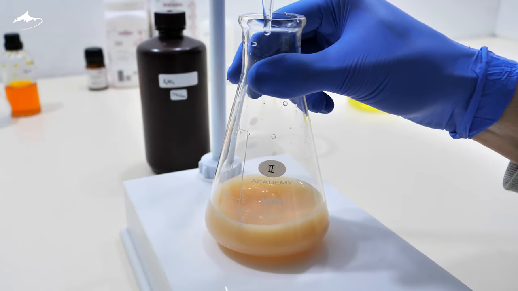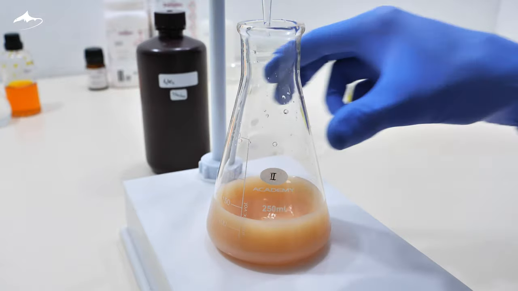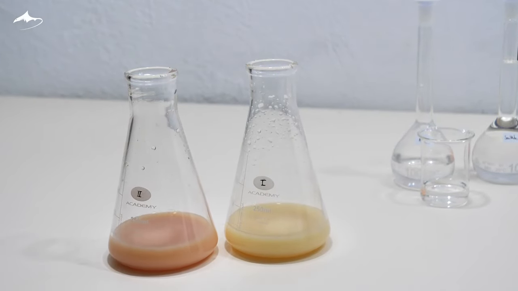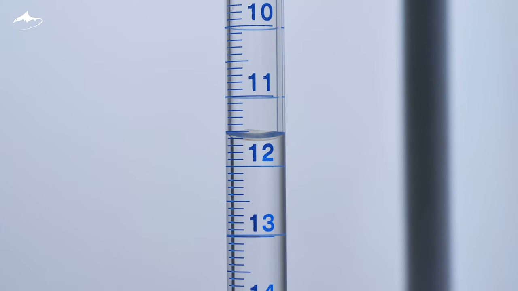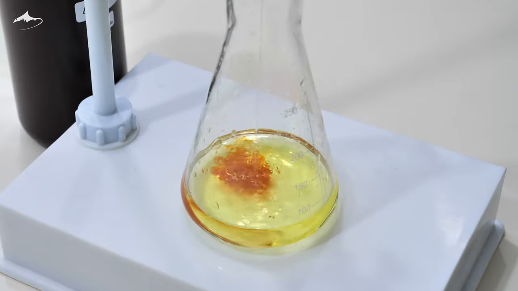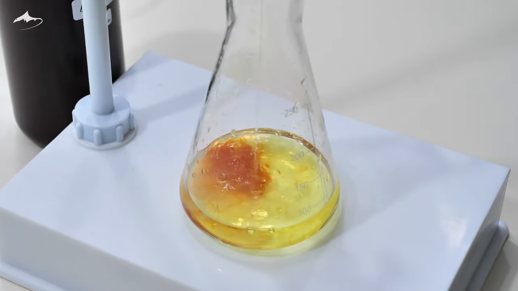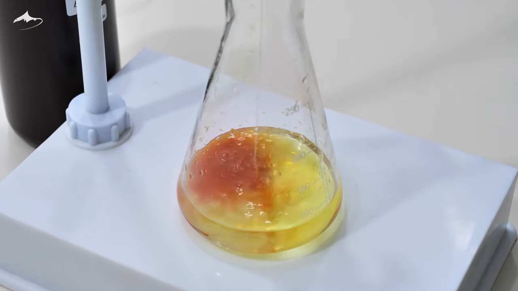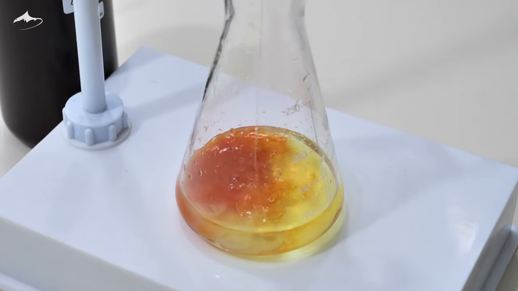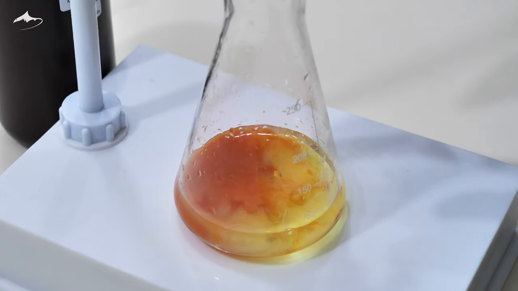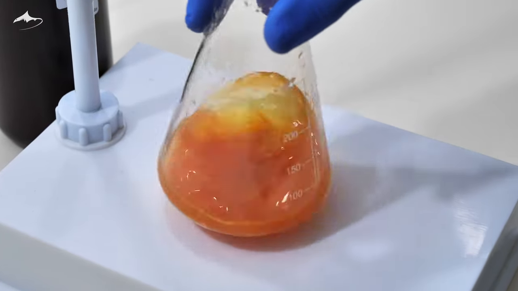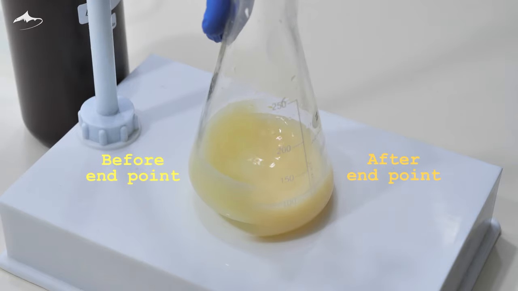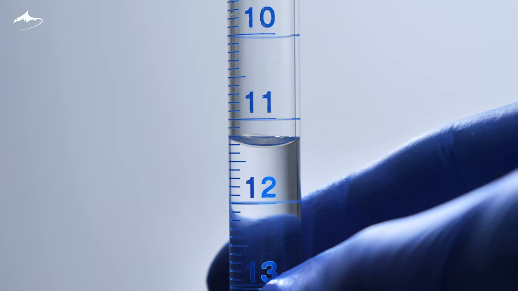For reference, here is how it looks when excess silver is added in comparison with the previous one. This time, 11.6 milliliters of titrant solution is used. Once we know the total volume needed, approximately 75% of it can be added at once, saving time and agitation effort. Here I am adding 8.5 milliliters directly. After that, the titration is performed normally. Here you can clearly see the difference of before and after the endpoint. The difference is just one drop of titrant. 11.3 for this final standardization aliquot.